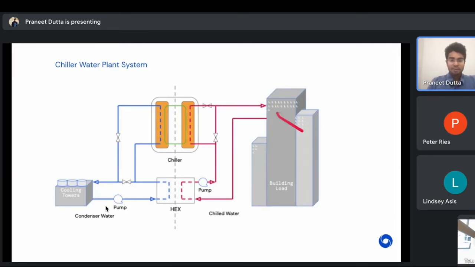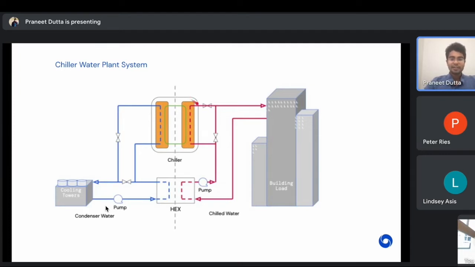The discrete components here: you can see there's the building load. Think of it as us occupants in the building. You have a chiller. This is a device. The way I like to explain it in a single line is, it's a piece of machinery that's able to make a colder medium cooler and dump that heat in a warmer medium.